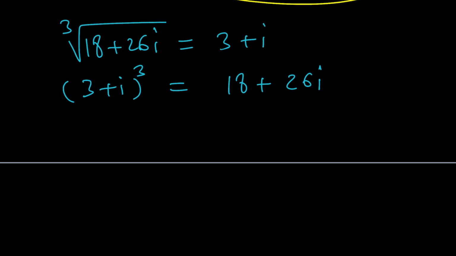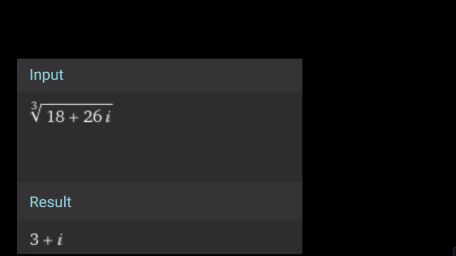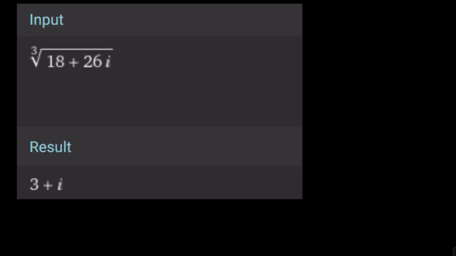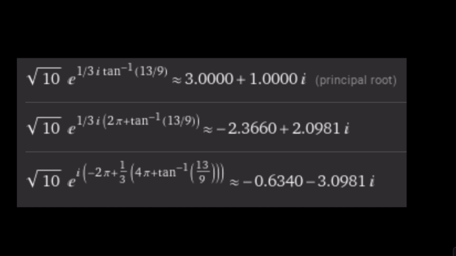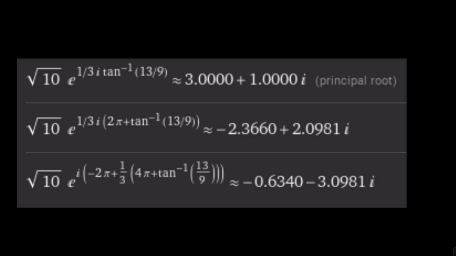Well, I kind of checked with WolframAlpha, and first of all, I asked for the cube root of this number, and it gave me this one. And there's only one. Of course, WolframAlpha always gives you the principal cube root, which I believe is this one. But then I used a different prompt, and I got these, right? Of course, if you ask the question differently, it's AI, right? And it gave me this answer, but I don't like it because this is numerical and it's just approximate values.